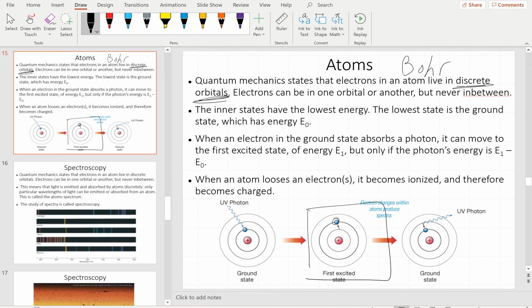Let's go to this picture here that I was boxing before. We have an electron here that's in the second orbit. See, we have 3 orbits drawn in the diagram. This is in the second one. I can take this electron and move it into the lower orbit, the one on the inside, if I want, or I can push it out to the outer one. But there is nothing in between. I cannot take the electron and move it here. That's forbidden. And this is very different than the way that planets orbit the sun.